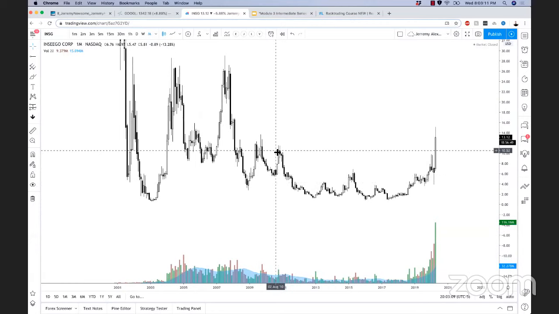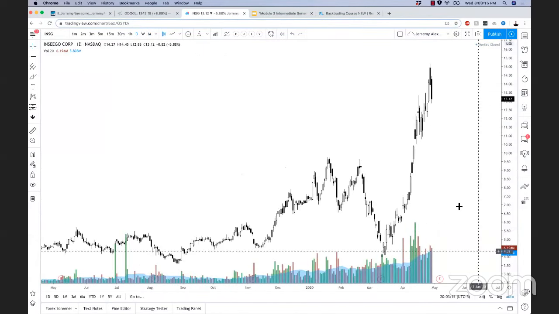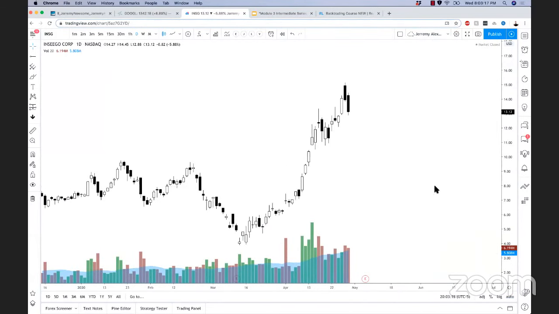Okay. So this simply says to me, it doesn't mean that you can't make money on the downside. It just says, why try to be the hero and short up here and make a little bit of money? Why not be the person who buys down here and catches the pullback? Do you know if it's going to bounce? Absolutely not. Never do. But why not attempt to be that person?